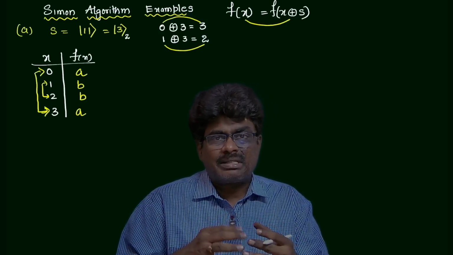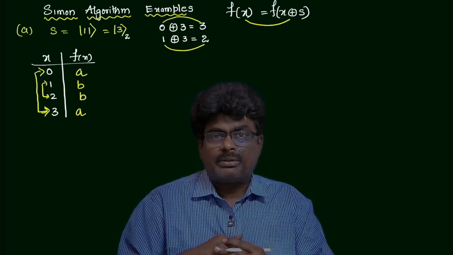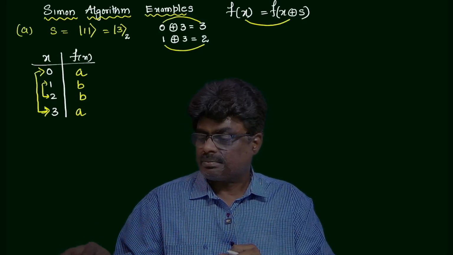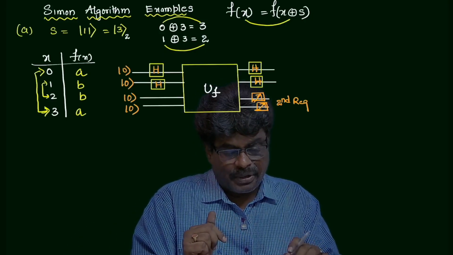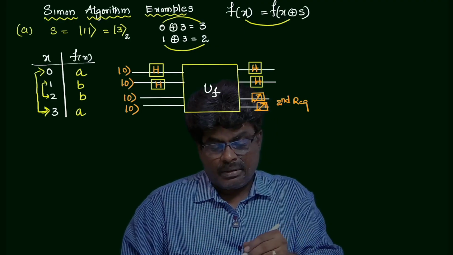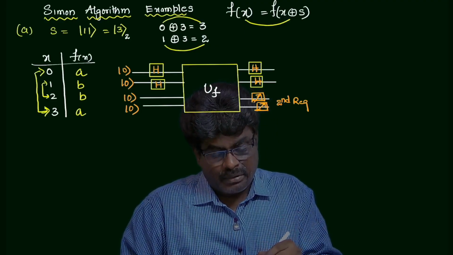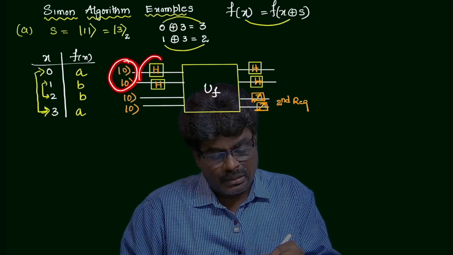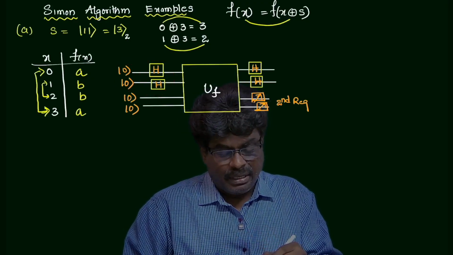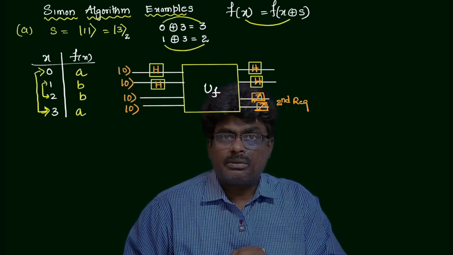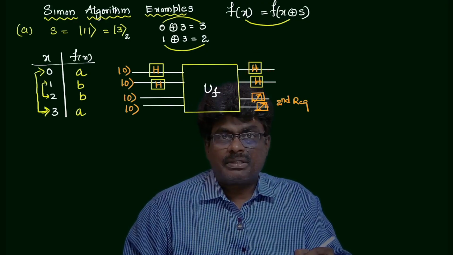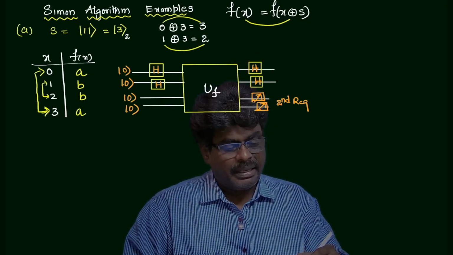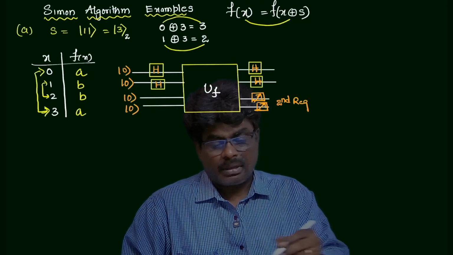Now we have to construct the quantum circuit corresponding to this. So this is the quantum circuit corresponding to 2 qubits. Now here if you see carefully, we have the inputs 0 0 and 2 Hadamard gate operations. Here again we have 2 inputs 0, and after that Hadamard operations on the first register, and here the second register is measured.